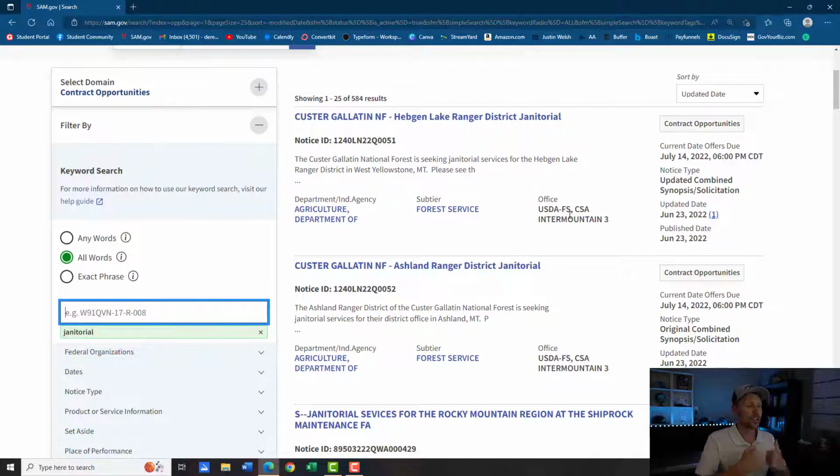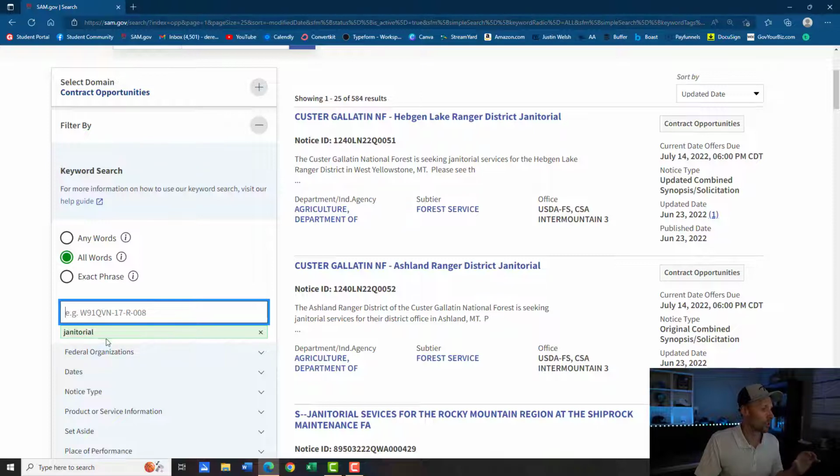We're just trying to say, hey, is the government buying this on SAM? And does it seem like they're buying it in enough quantity that I could build a viable business model around it? That's all we're after right now, because that's what a lot of you guys are struggling with. You're not finding the bids. Well, it's because either you're not searching properly, or maybe the bids are not there. And then what do you do about that? So that's the real truth we're getting into in this video.